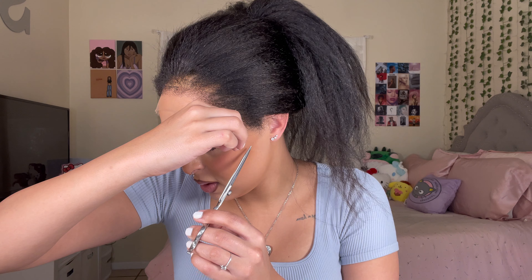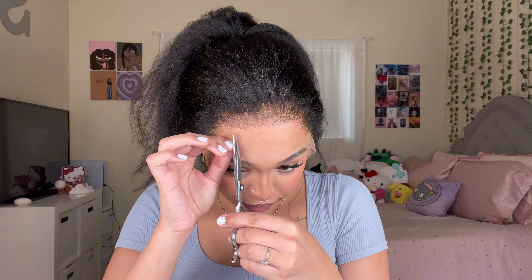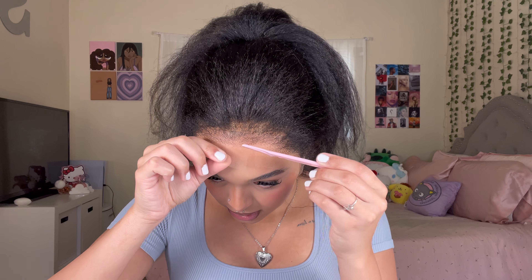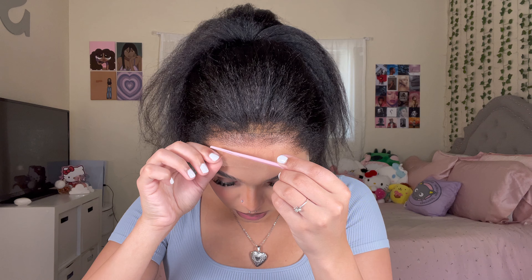Let's see if that's good — yeah, that's perfect. So once the lace is nice and in place, I'm going to be using some Nairobi wrap foam to lay and set everything up. But first, I'm going to get some scissors and cut the lace in threes — just cut like so. Then I'm going to take a razor and cut off that excess lace. With this you want to make sure you're not cutting the hair itself, but a little bit farther from where the hairline starts. You also don't want to leave too much out, so be very careful on this step because once you cut it you cannot undo it.